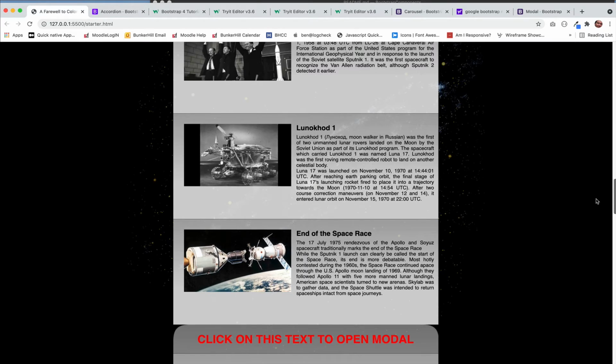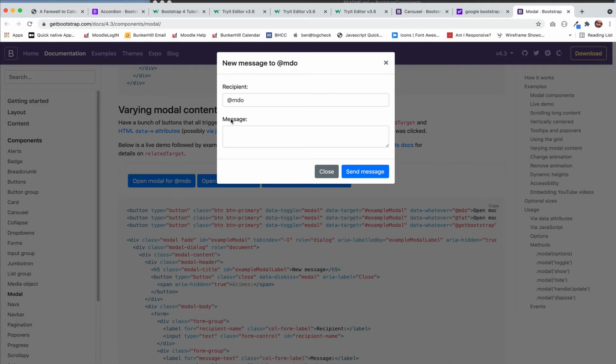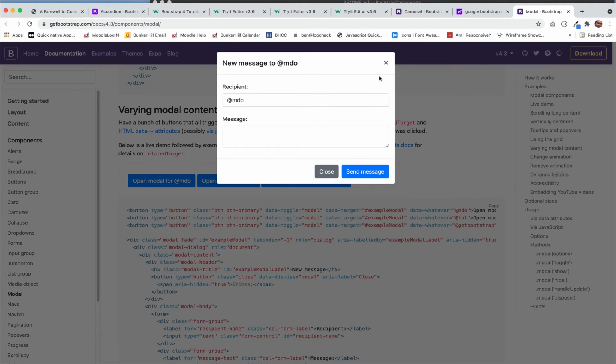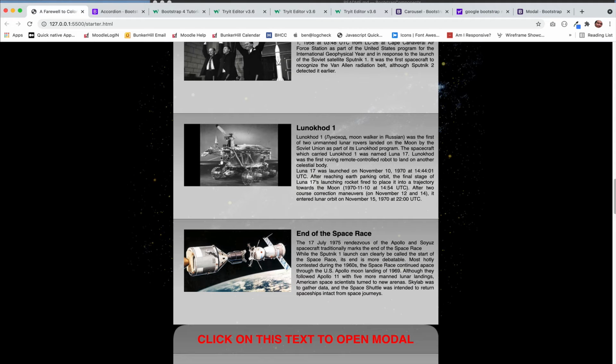For the modal, I'll show you what a Bootstrap modal can look like. It should have a close button and an X button, but it should also have, in the center, content from any of those sections. So just grab some of this text or grab an image, but it should have something. It should be a functioning modal. I'd like for you to try to put both in, so it'll open up and just show you something, right? But it's got to have that close button as well, so you can close it up. That's how the modal should work. That's for the modal section.